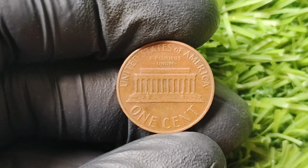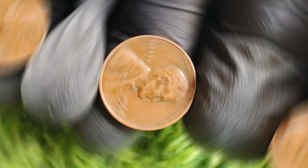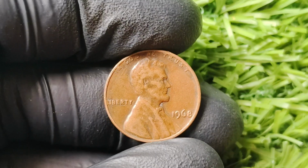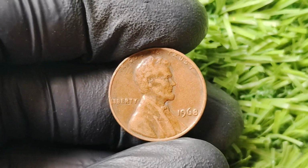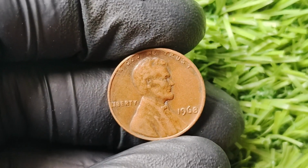That's enough to pay off your mortgage, buy a muscle car, and still have money left to build the ultimate man cave. Now before you go flipping your couch cushions inside out or robbing your own piggy bank, sit tight. I've got all the juicy details on why this penny is so rare, what makes it valuable, and how you might just have one hiding in plain sight.